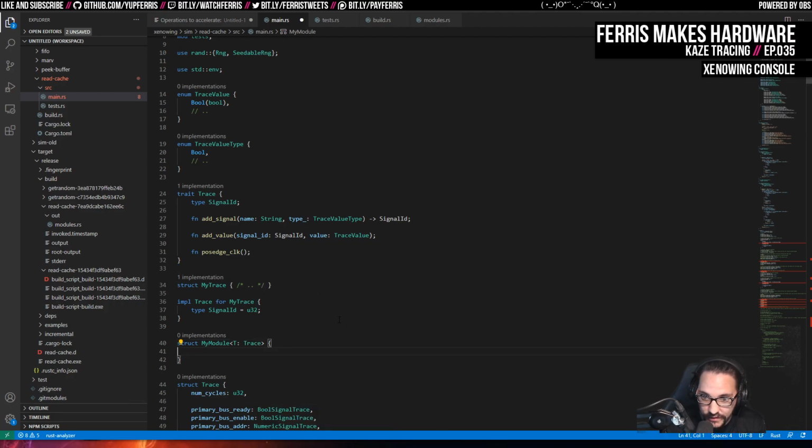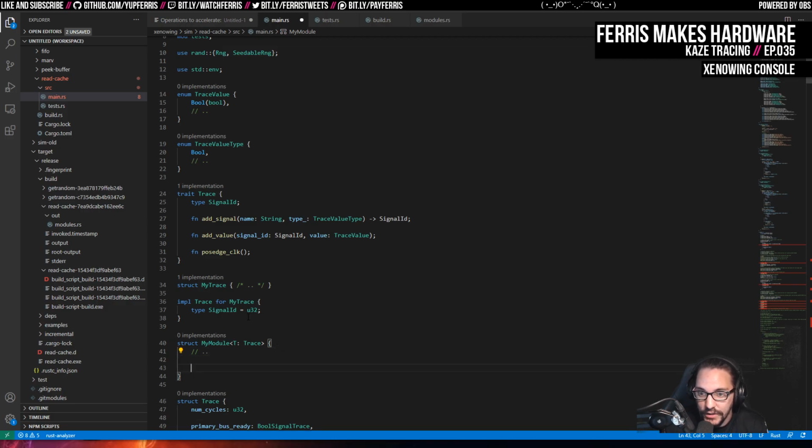So what comes out of the compiler is going to look like this. And so then when you add tracing, it'll do something like this, or it'll say, I know my signal ID, or T signal ID or whatever. I think that's how you do that.